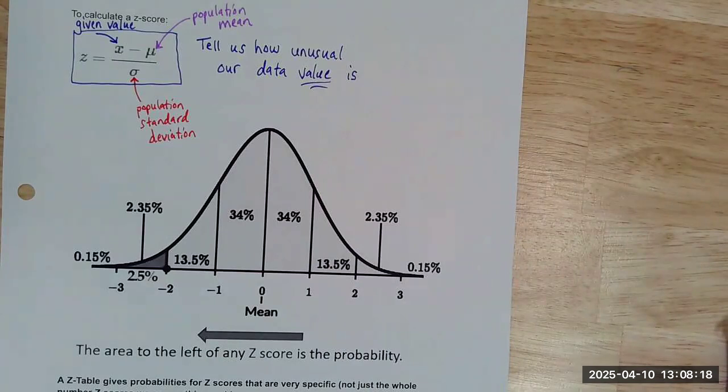So we turn things from X's into Z's. So when they're using this formula, the thing they're going to give you is some X, and they're going to say, hey, what Z-score would that be? So you'll take the X, you'll subtract the mean, and you'll divide by the standard deviation, and it's going to pop out a Z-score. And if your Z-score is like 1.3, I'm going to say not that unusual. If your Z-score is 2, I'm going to go pretty unusual. If your Z-score is 3, I'm going to go, oh, hecka unusual. Or other direction, if your Z-score is -2, I'm going to go pretty unusual. And if your Z-score is -3, I'm going to go hecka unusual. Z-scores around 1, not so unusual.